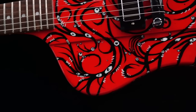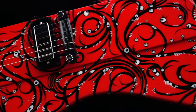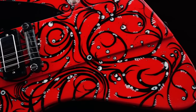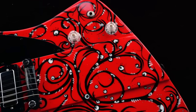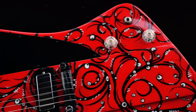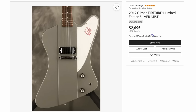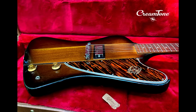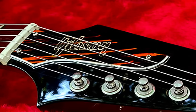Now, they were $2,000 brand new, which is kind of expensive for a one pickup guitar, but I think they were blown out as low as $1,500 if I remember correctly. But nowadays, the used market, since you can't really get a brand new Firebird 1 anymore, outside of custom shop custom order, which is crazily expensive, they're all the way up to like $2,700 used. I know Lonnie over at Creamtone likes to modify these particular guitars with his cool pick guards and whatnot, and he's able to get some nice premiums on those as well.